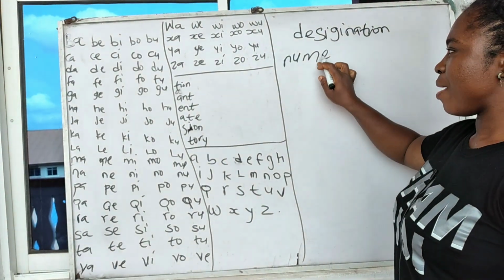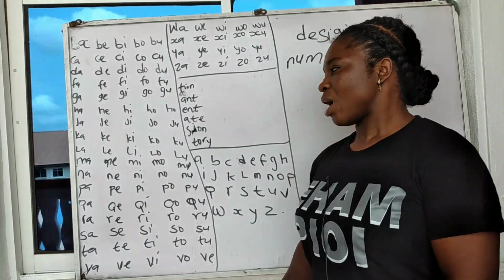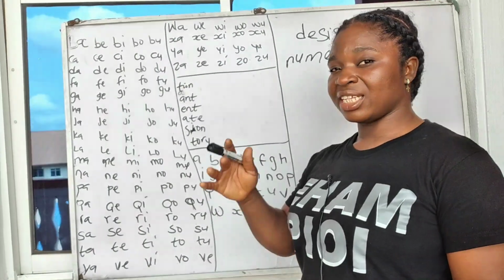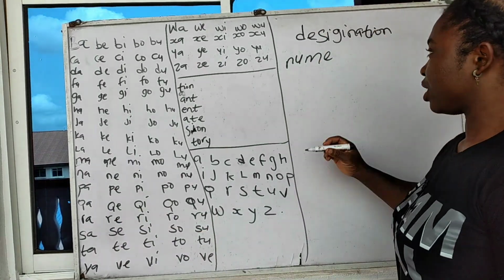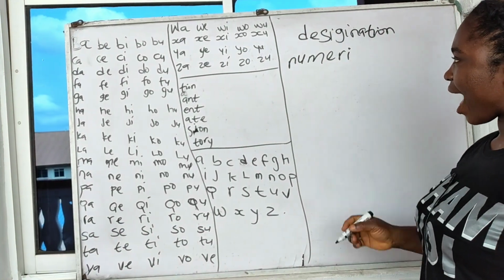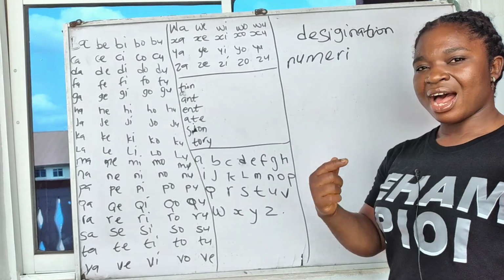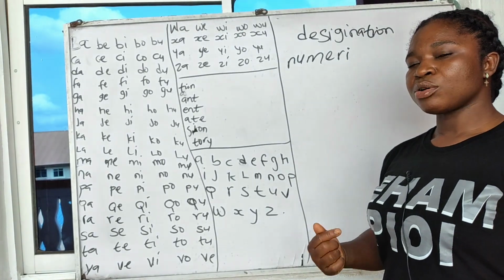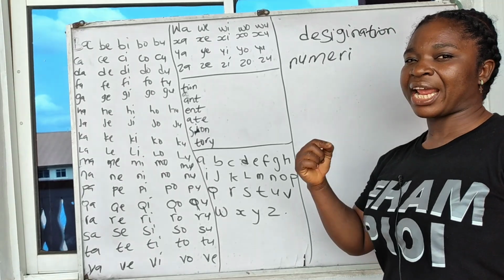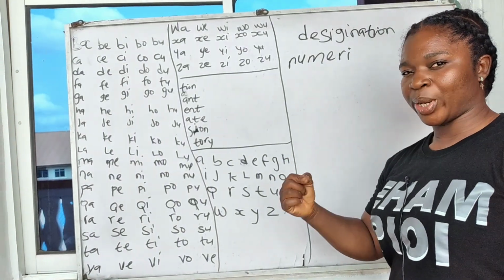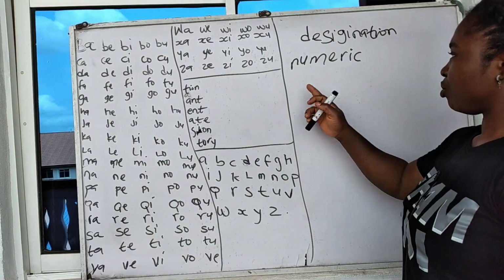That is nume. And the next thing I'll be needing is the rik. So I'm going right here, the ri and not the li, ri. I'm going ra, re, ri. I pick the ri. And to complete this, if I have ri and want it to become rik, I just add c, rik. So adding c to this, I have numeric.